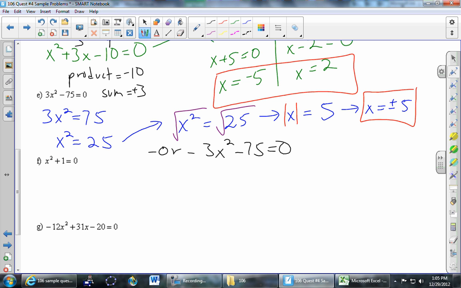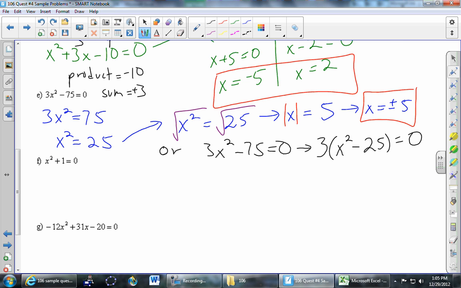Your other option, or I'll rewrite the original, is you can start factoring just as it is. It's equal to 0. Let's get rid of this, it looks like a minus sign. So it's equal to 0. So we're ready to start factoring. You can factor something out of both terms. What is it? It's the greatest common factor or the greatest common divisor. It's 3.